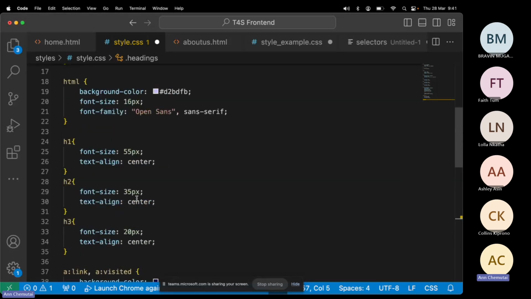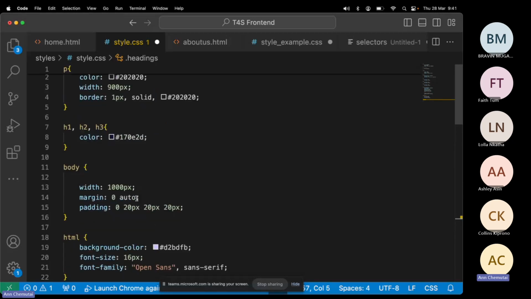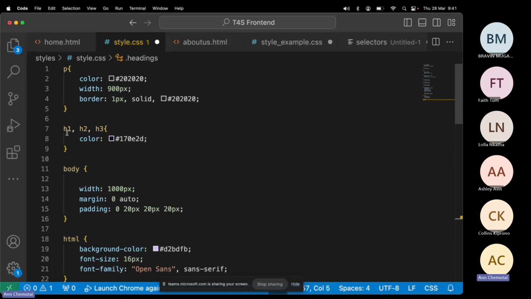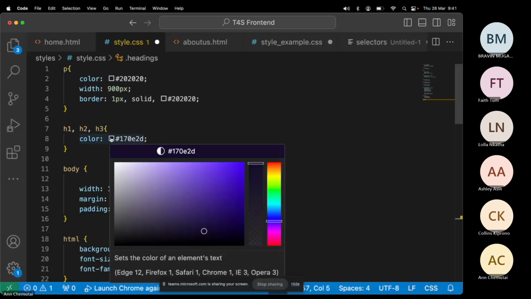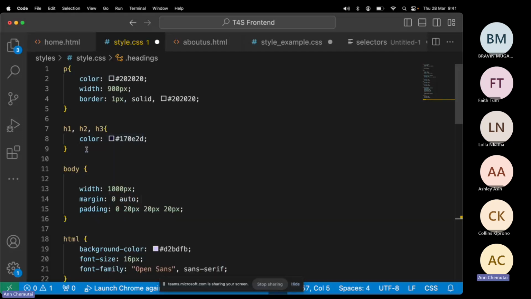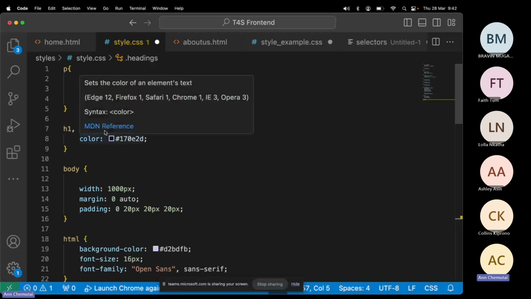Now, initially, if I go back up, on my screen, it's line number 7, where we have the H1, H2, H3 grouped together. This is the same for all the headings. They'll have this color. But maybe you'd want to give some extra styling, maybe some particular colors, or instead of calling it H1, H2, H3, we can just give it one class.